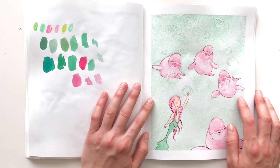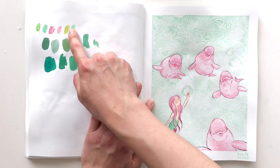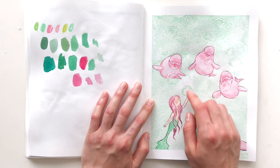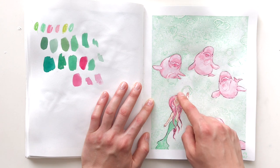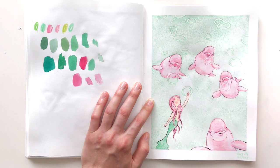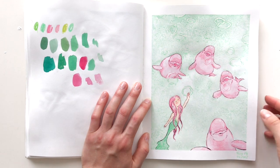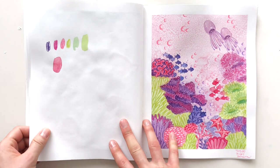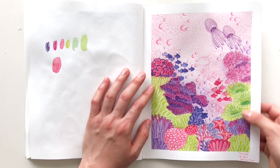Day twenty-nine — I'm blanking on the name, I'll put it on screen. I decided to go back to the mint and pink palette. These amazing creatures make air bubbles — if you didn't know, Google that and you'll see them blow bubbles and they're magical. Here I'm painting her playing with the bubbles. I'm really happy with the composition, the color, and the texture effect. It's simple but still has enough details to make it interesting.